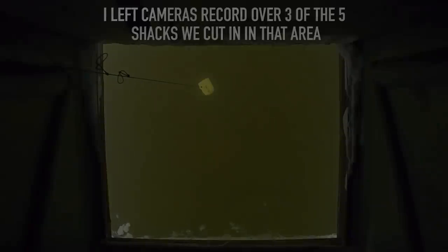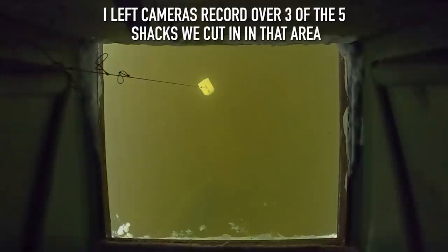You feeling better about this spot? That's why I got another hole on the other side of the lake. I'm just not going to put all my eggs in one basket. Yeah, for sure. I'm glad you did that. I've seen four fish down there today. Well, we got sturgeon trail cameras out on three different shanties right now.